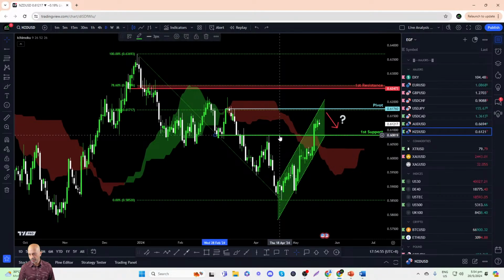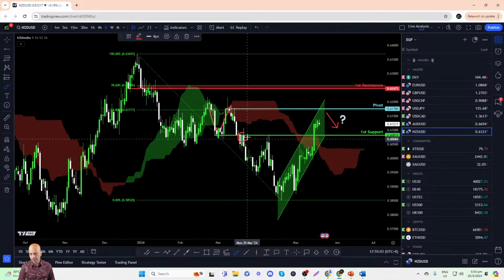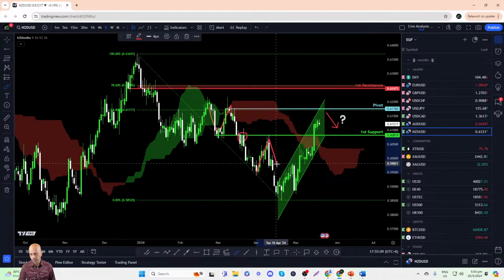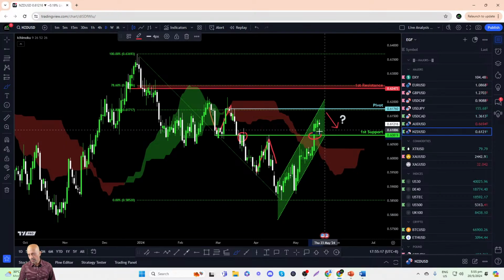With regards to the first support, it is an overlap level. We can see price making a pretty decent support here in the first week of March, and then running into resistance here on the 20th of March, and then as it was retracing higher in April, it ran into resistance once more. So we have a very significant overlap resistance level here, which was finally taken out last Wednesday. What was previously an overlap resistance level could now potentially function as support. So that's how the first support has been identified.